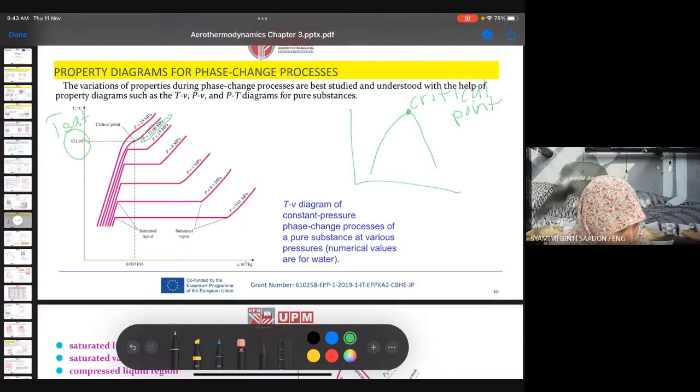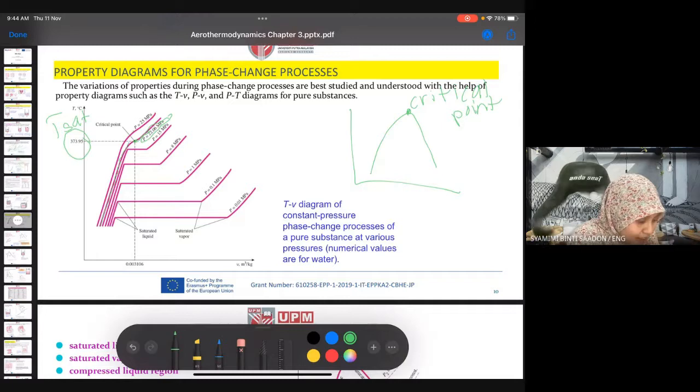Okay, so after that point, the water along this line will start to change phase, will start to become vapor slowly. The vaporization process will begin, but before the saturated temperature, we assume that the water is in a compressed liquid phase. So along this line, it is in liquid. Once it reaches here, it starts to vaporize.